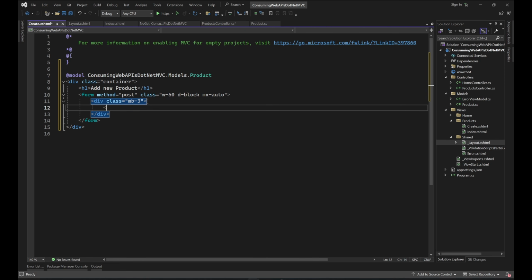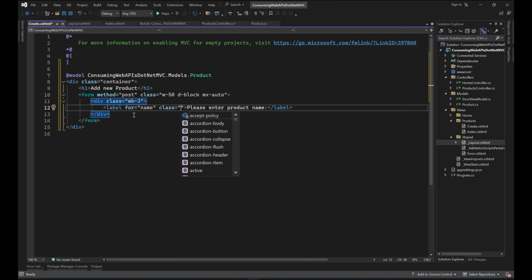Then going to create a label. Within that label, please enter product name, and it will be for the name. Class will be control form-label.